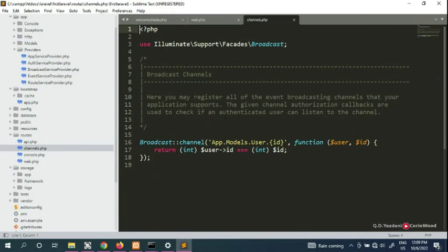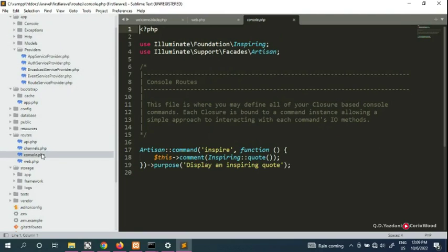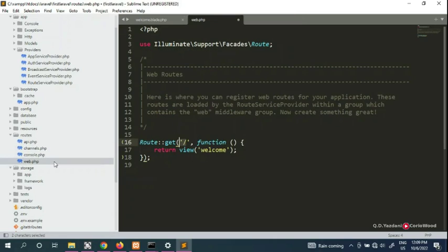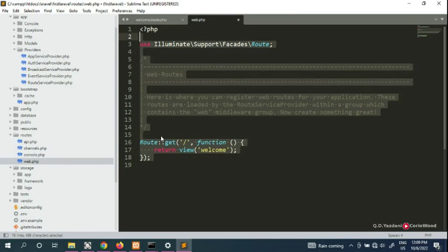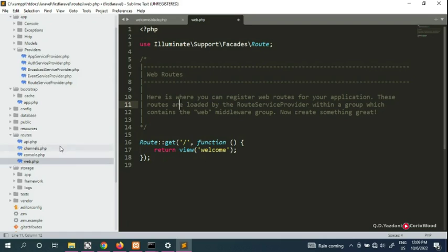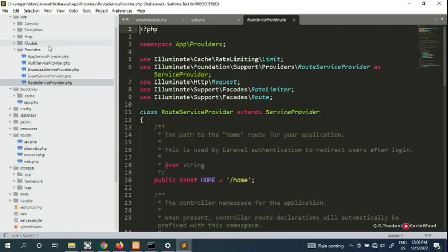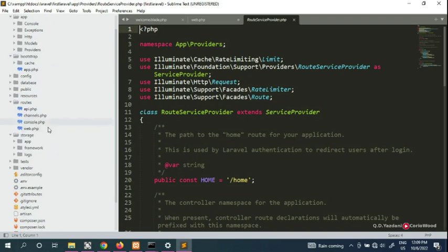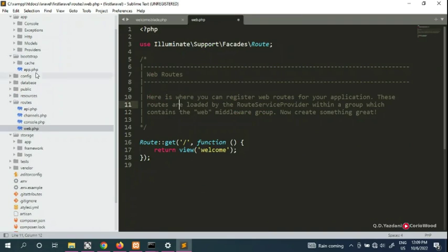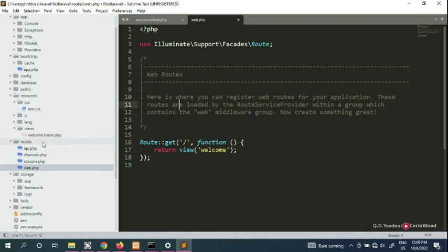And that's what the channels are. As we said, that service provider also provides for the channel, and it also provides for the console. This is where we're going to do our programming. We're not going to touch API. We're going to touch API when our application is finished and we create an API, and we can use it through the route service provider. For the time being, because we are learning, we're going to use web, because web is directly responsible for the resources here. We are dealing with this at the moment.